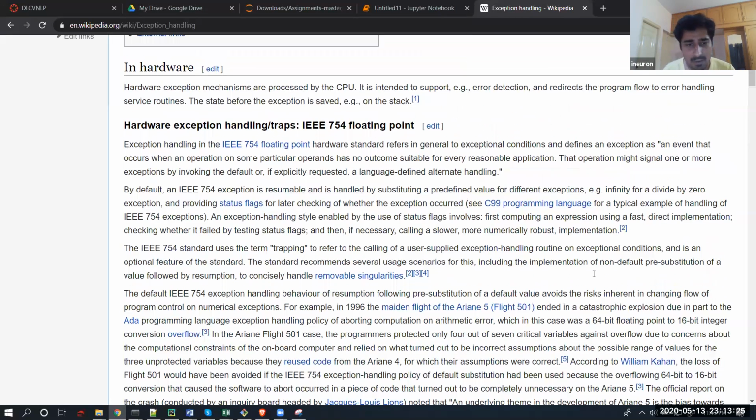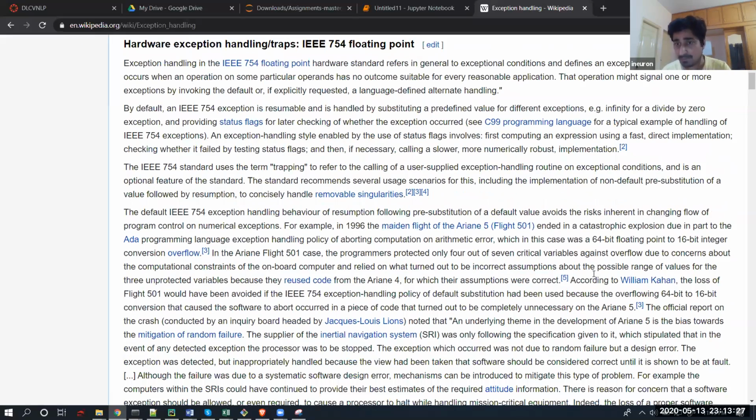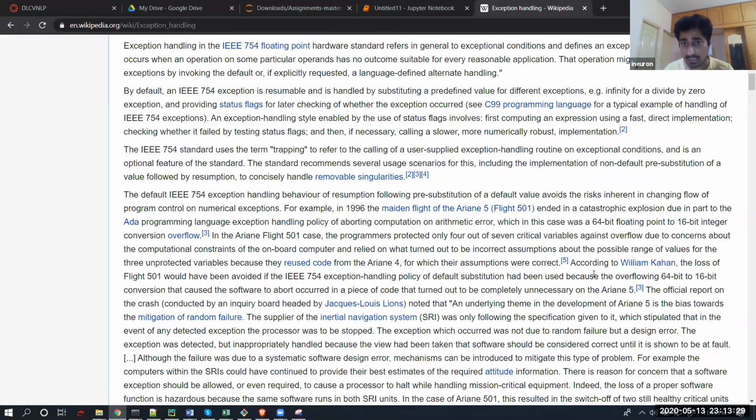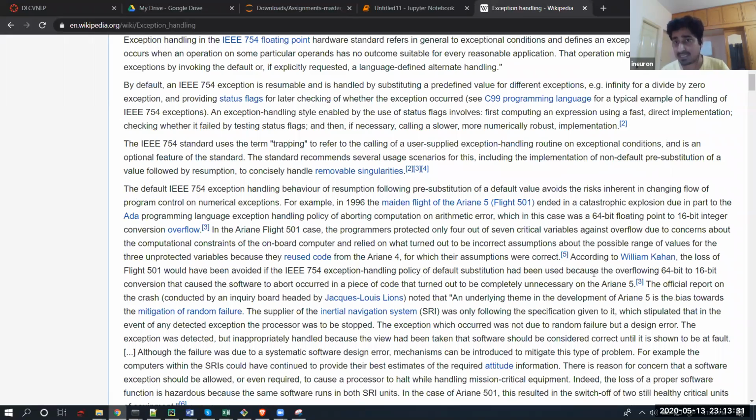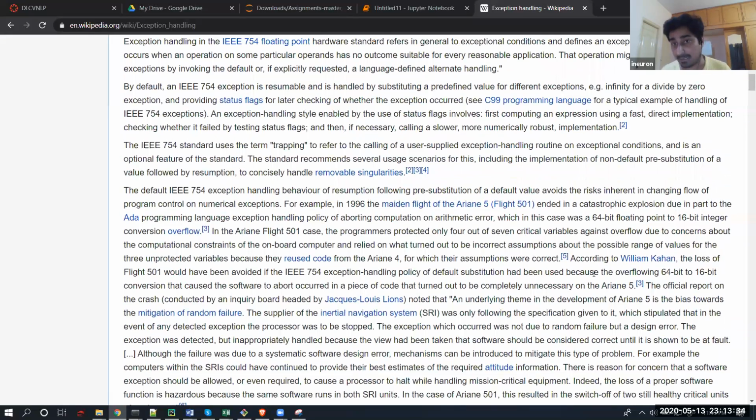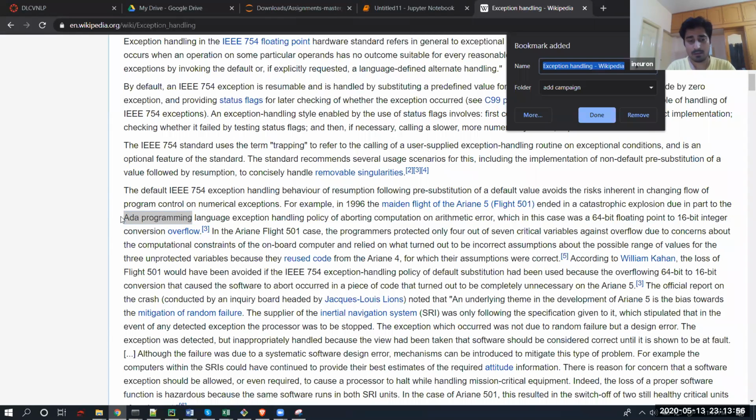The number of people who lost their life just because of one single coding error. And this is a case study mentioned in exception handling by IEEE itself. In the Wikipedia page on exception handling, you will be able to find it. And yes, everything was written in the Ada programming language. Ada is again one of the famous programming languages which was used extensively in many applications previously, I would say.